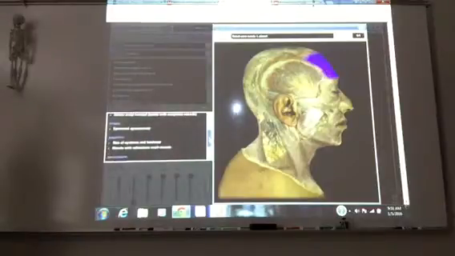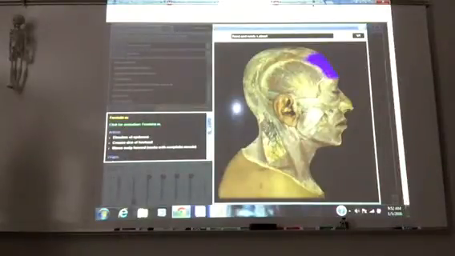And also we will talk about origin and insertion. So origin is the stationary part of the muscle, and the insertion is the part of the muscle that moves. So because the insertion is down here closer to the eyebrows, it's going to be the part that pulls up. So the origin and insertion are other things that you can also look at. And I will have a worksheet that I will be sending that you'll use this website for. And a very large percent of your test over this will be labeling a lot of these muscles. So very good site to go to and practice.